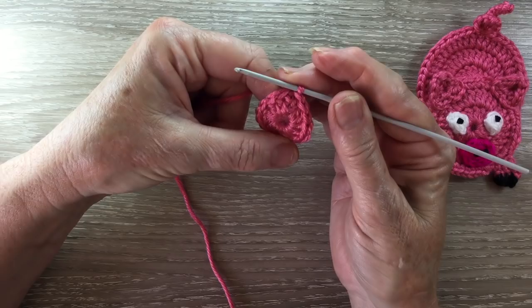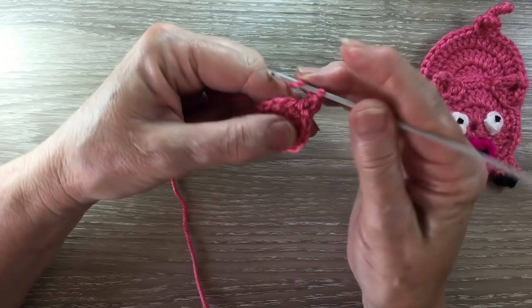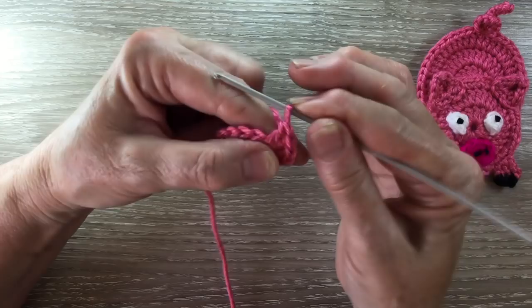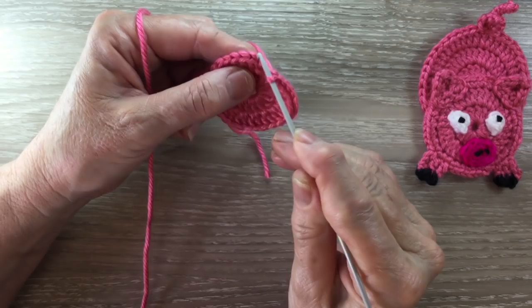For row two, I start with two chain and work one double crochet in the same place as the chain, and then I work two double crochet into each stitch right around the row. So I'll continue around the row and I'll meet you at the end. At the end of the row, we slip stitch into the top of the first stitch.